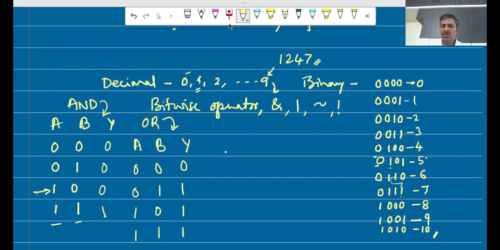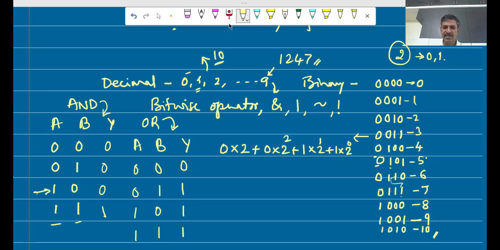Okay, now how do I know that it is the binary representation of 3? So the base of this number system is 2. It means there are only two symbols, 0 and 1. As you know, the base of the decimal number system is 10 because there are 10 symbols. Likewise, in binary, there are only two symbols. Now, using this, you simply have to multiply each digit with a power of 2 and add them up, raising the power of 2 from left to right, 0, 1, 2, 3, like that.